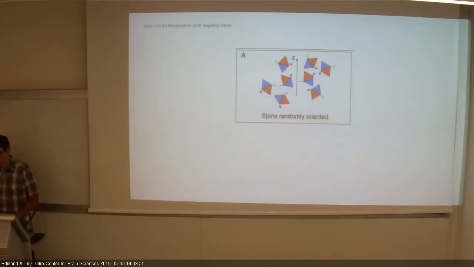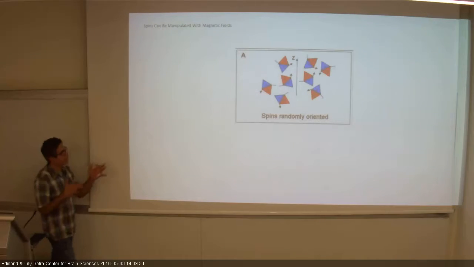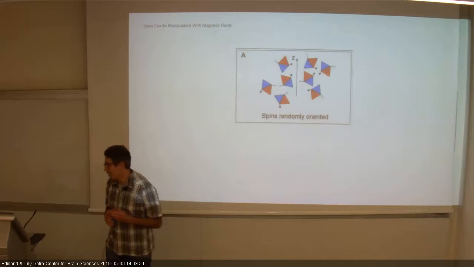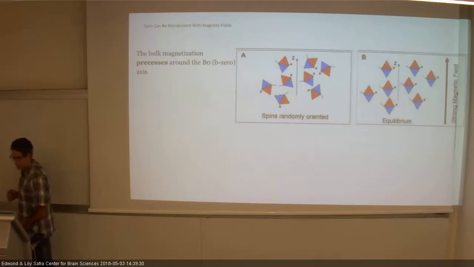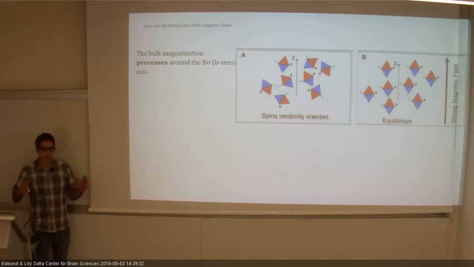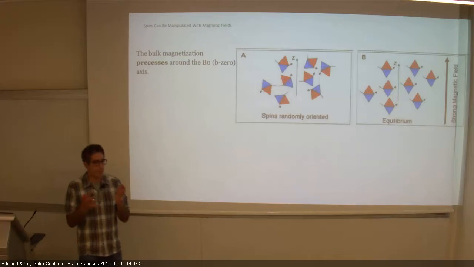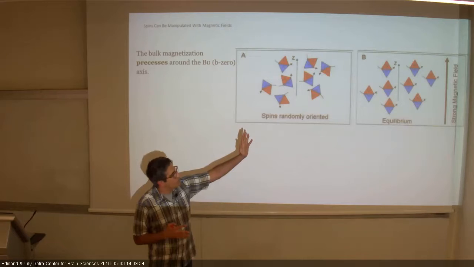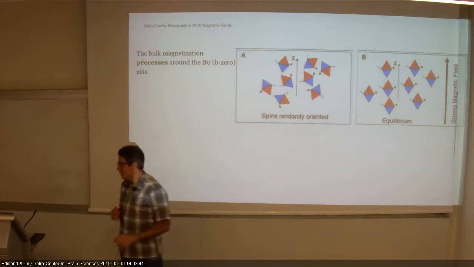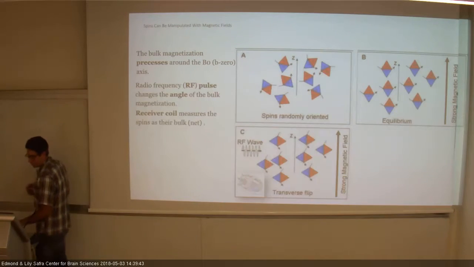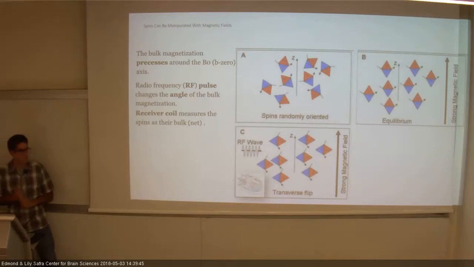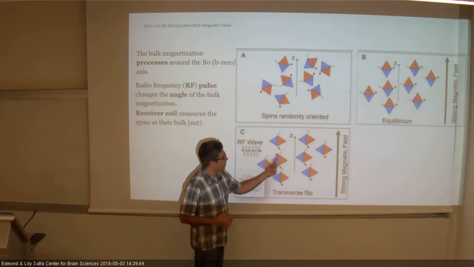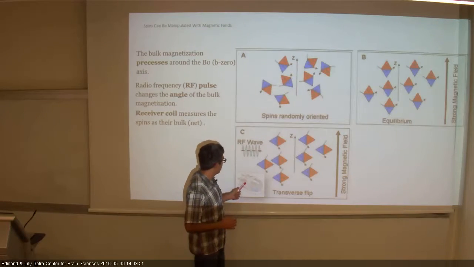So in general, what is the process? We had spins. They were randomly oriented because they didn't have any magnetic field around them. Then we put them inside the magnetic field. They were aligned together, or some of them at least, enough of them to generate a magnetic vector toward the z direction. Then we excite them with some energy, RF frequency. Now there is a projection to the xy plane, and we have a receiver that's measuring that.